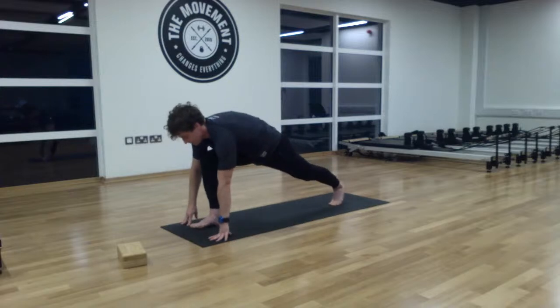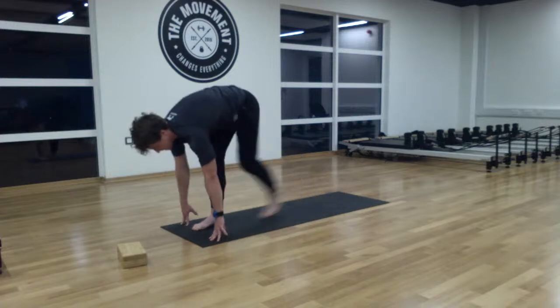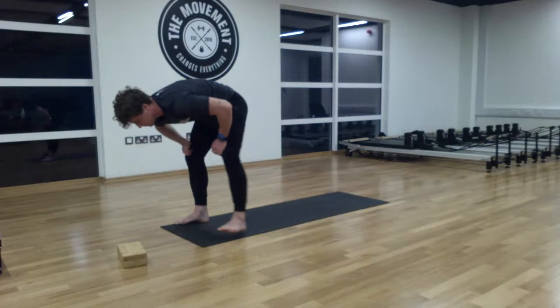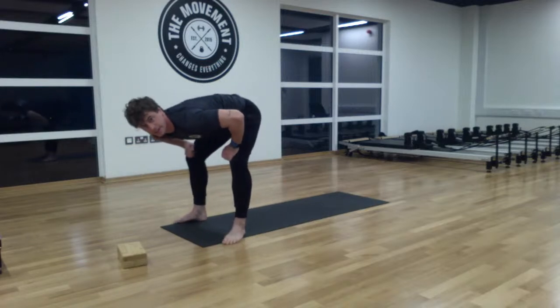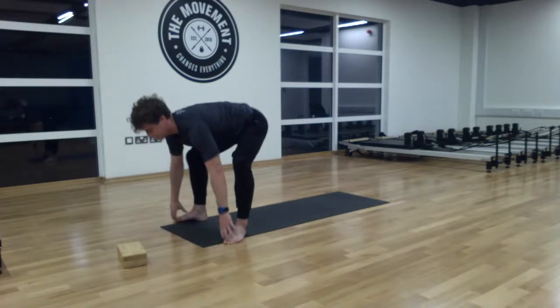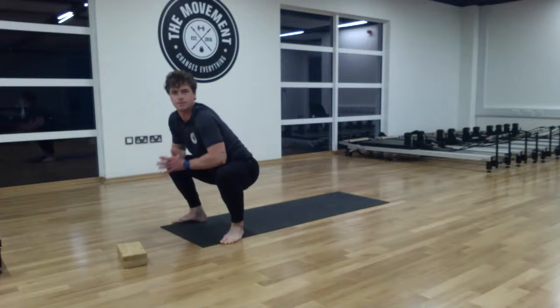So from here, we're going to come back to that high lunge position. You're going to step forward with your left foot, and we're going to move to the deep squat. So what I want you to do is just take your feet nice and wide. Okay, you can have your toes pointing outward so we can just open up those hips, just unlock the hips. Okay, and we're going to lower the hips down and so you're into that deep squat position.